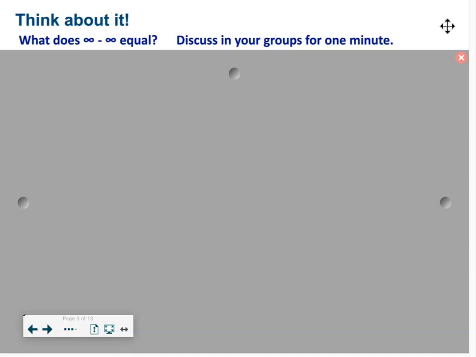In that case, infinity minus infinity would equal 0. So everyone who said 0 would technically be correct for that instance, right? What if I took the whole set of natural numbers and subtracted only the evens? Are there infinitely many even natural numbers? Yes. So what am I left with? Infinity. Infinity minus infinity, in that case, is infinity, right?